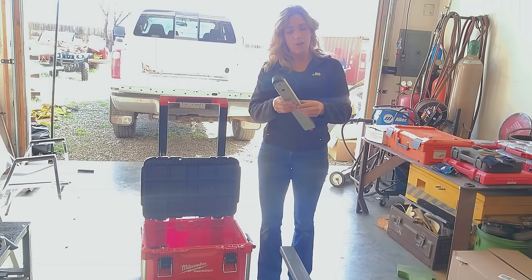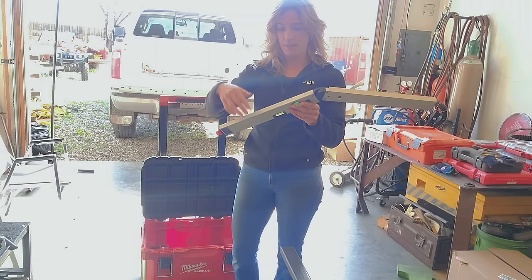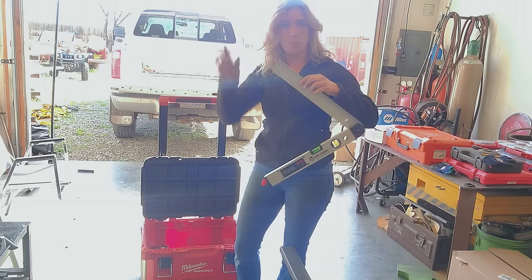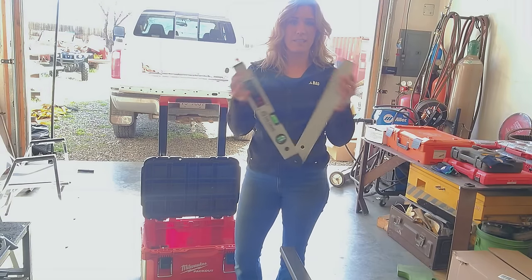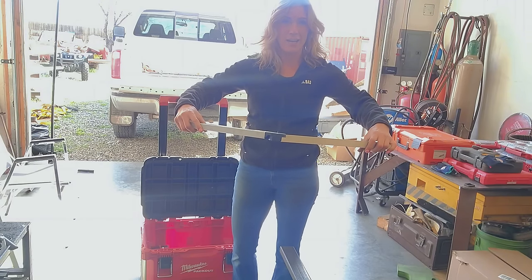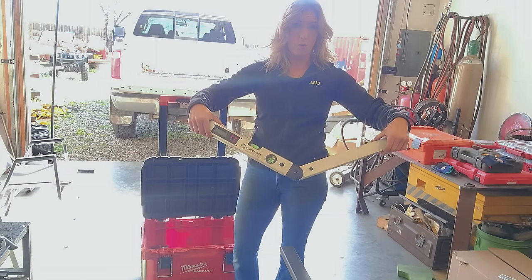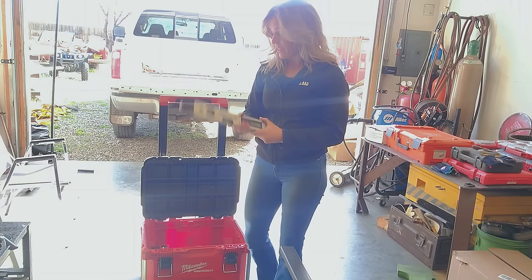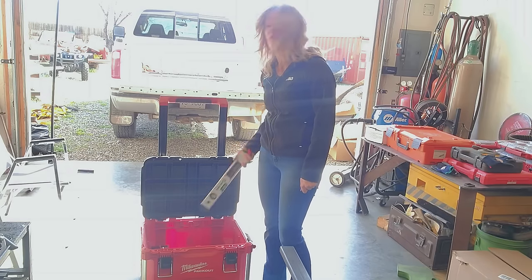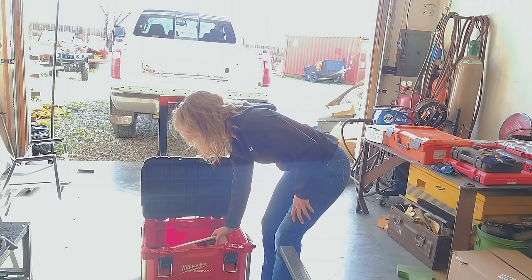And then for getting other angles around things, having this other digital level is great. Because you can get your level, that one you just put on something and you get the level. This one, at least you can, if you're getting an angle of an exterior deck and it's not a 90, then you get that exact angle that you need, so you know which angle to build the railings at. So those are two very important tools that I like to bring along with me. And I can count, I have 1, 2, 3, 4 tape measures in here, so that should be enough for me to get going on what I'm doing.